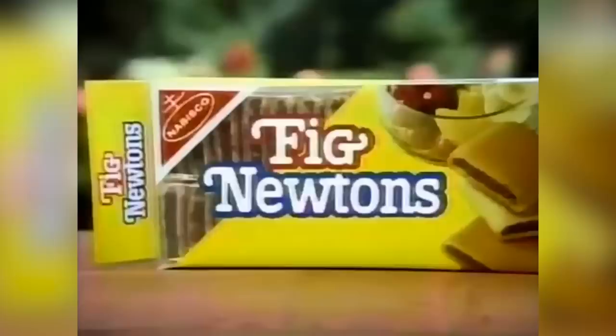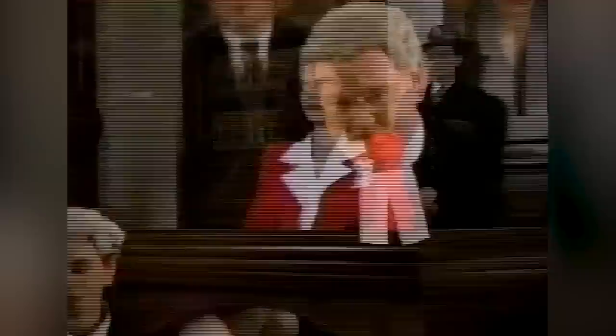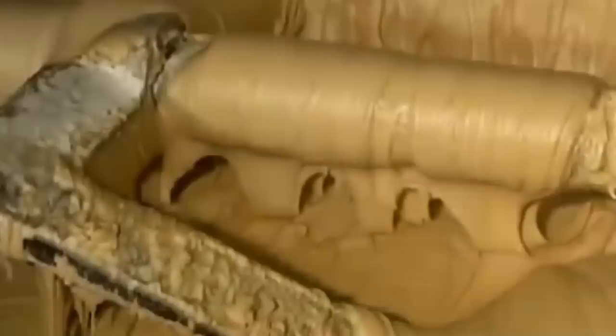It's essentially a funnel within a funnel. Just as essential as the extrusion press was the Fig Newtons recipe. Some claim that Philadelphia businessman Charles M. Roser was the one to invent and sell his fig roll recipe to the company. Others credit the recipe to Henry Mitchell. Either way, the fruit biscuit was patented by Mitchell in 1892.